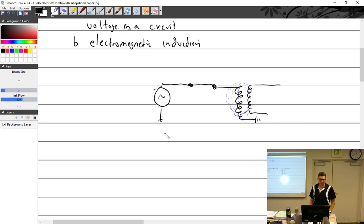And so, because we have the current flow, building out, collapsing. What is it doing to the coil next to it? So we've just parked the coil next to it. It's not touching it. It's not part of the same circuit. We'll come over here and put a load on it. There we go, a little load, a light bulb.